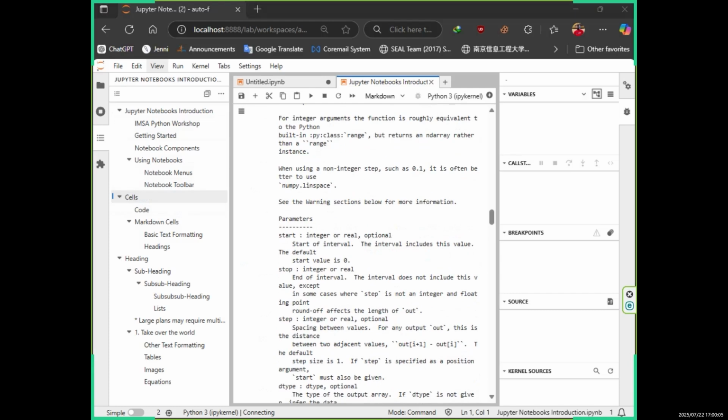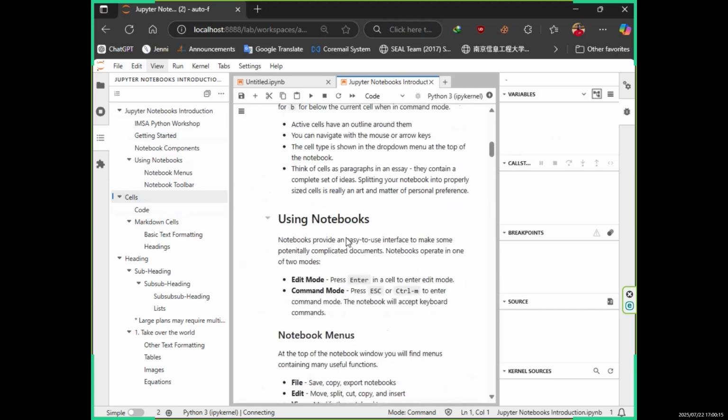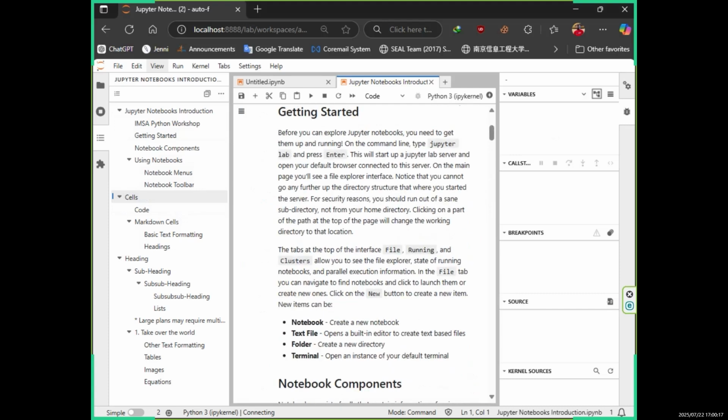For this one, I will send you the notebook file in the group, so you can download it and save it in your folder, because otherwise it will take some time to run all of these codes. Let me share the script in the group.